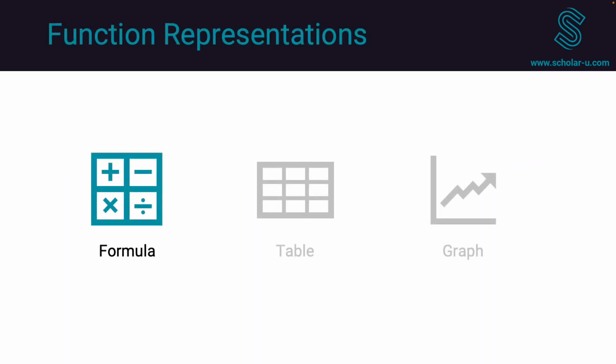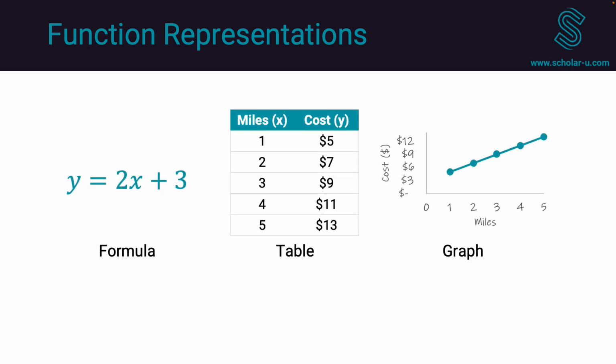To summarize, we have shown 3 ways to represent functions. We can use formulas, which are useful for mathematical manipulation and gaining further insights. We can use tables, where everything is pre-calculated, so no new calculations are necessary. And finally, we can use graphs, which are good for presentation and qualitative descriptions. Here, we can see what they look like in our cab example.